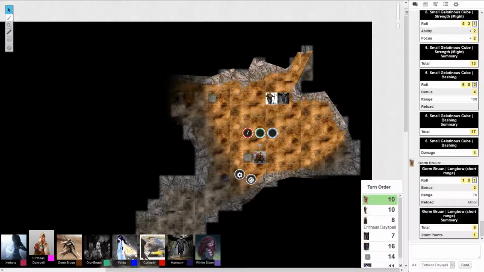Oh wait, I have a question. So it says that move is a major action, which lets you move double your speed, and then run or whatever is a major action. Yeah, but move is also a minor action, so does that mean you can actually move triple your speed if you run and move, because you get a major and a minor action?